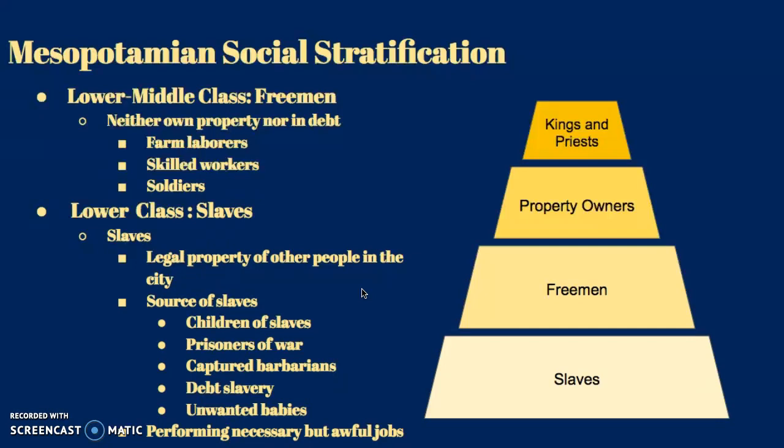And the system that Mesopotamia came up with to make sure that it all got done was to force people to do it through the system of slavery. So basically how it works in Mesopotamia is the more property you own, the higher up in the pyramid you go. And the lowest you can become is a slave, when instead of owning property, you are property.